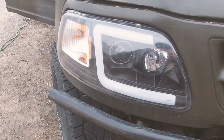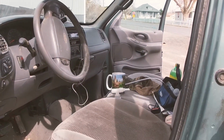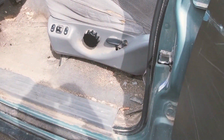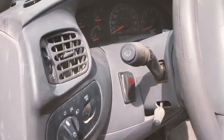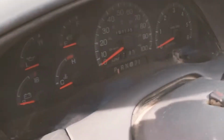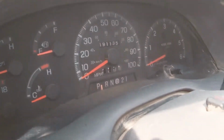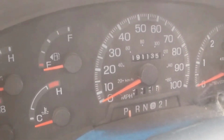All right, we're gonna head on into the inside. All right, so as most of you know, my truck's pretty dirty. Usually we do a lot of wheeling, not a lot of road travel, so it needs a vacuum, but we did get her all cleaned up and wiped down. So for once, and probably the only time ever, the dashboard is clean. We got 191,000. It's a 98.